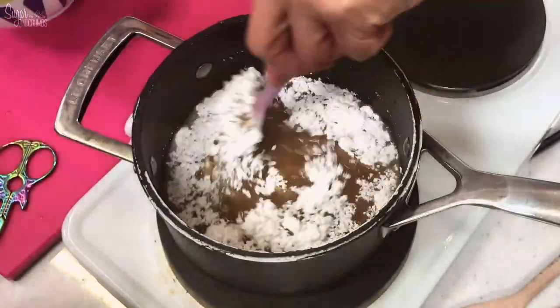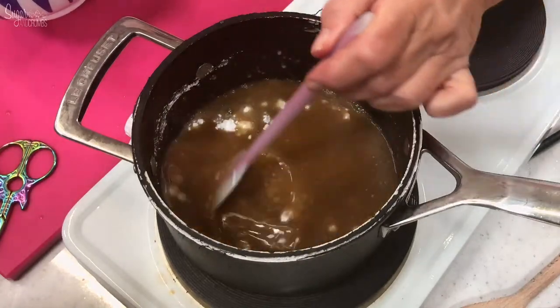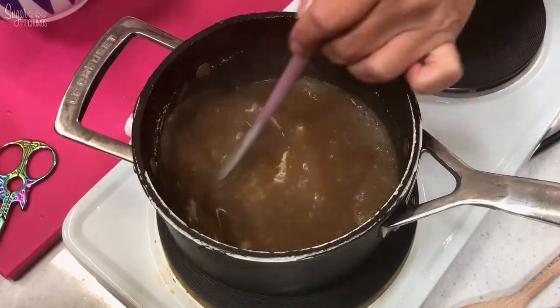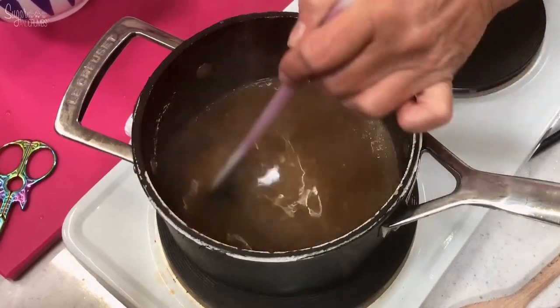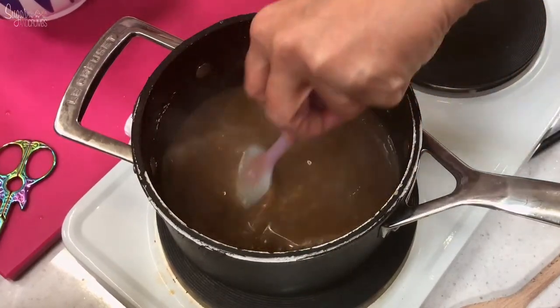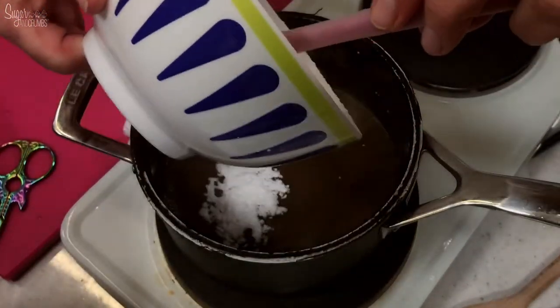Can you use something else instead of coconut milk? I'm sure you could. What would you recommend? Well, for vegan, they do suggest coconut milk. I haven't seen anything that doesn't use coconut milk when I was looking at vegan caramel. But if you wanted to use a normal caramel, we have a normal caramel recipe on our website if you were not making a vegan one.